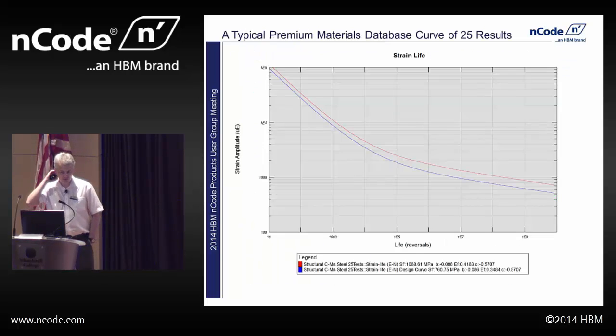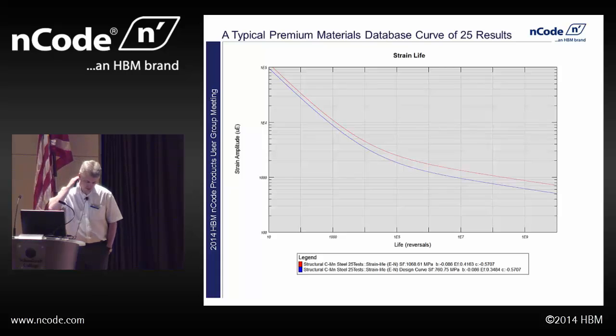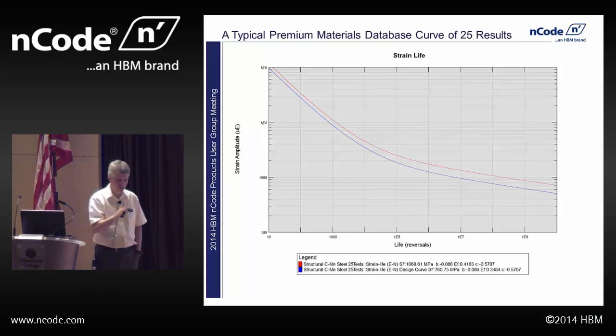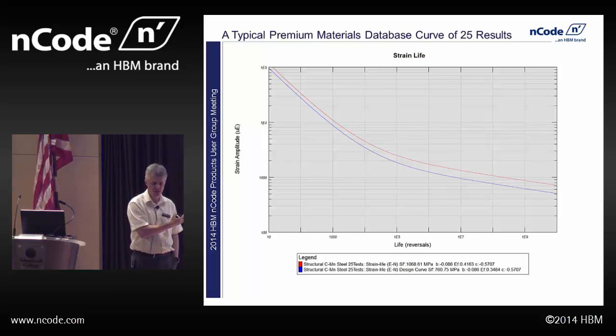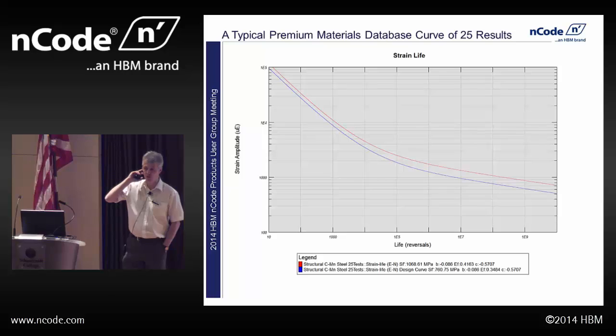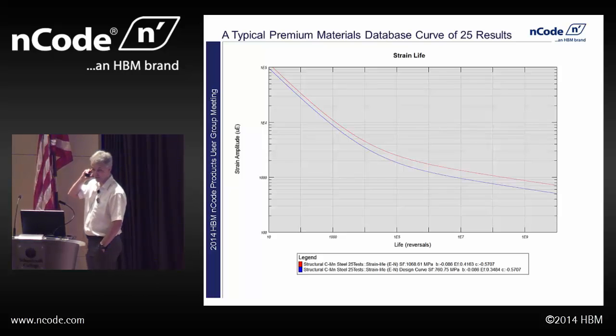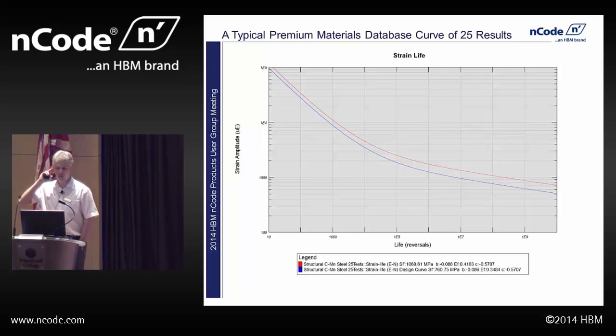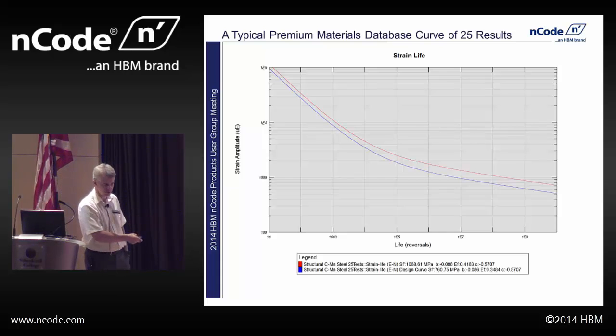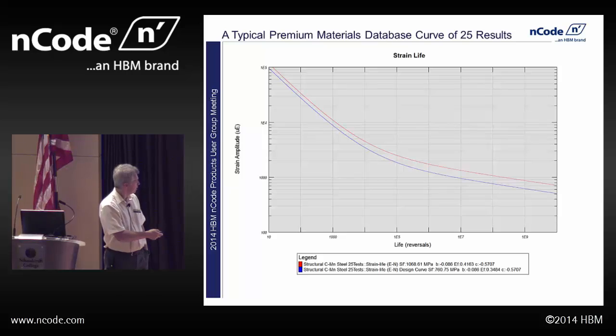So that's a typical data set. Initially I'm looking at the number of samples, and how some things can affect the quality of the data you get. So this is one of our samples from the new premium database, where we've got, in this case, 25 results, and that's just about the minimum we use, well, it is the minimum we use for all the data sets we put into that database. Occasionally we might do fewer for particular customer requirements, but generally that's what we consider to be the minimum to use.